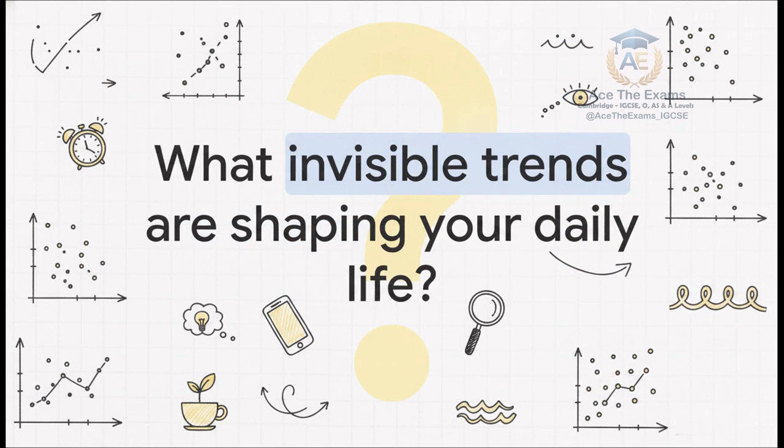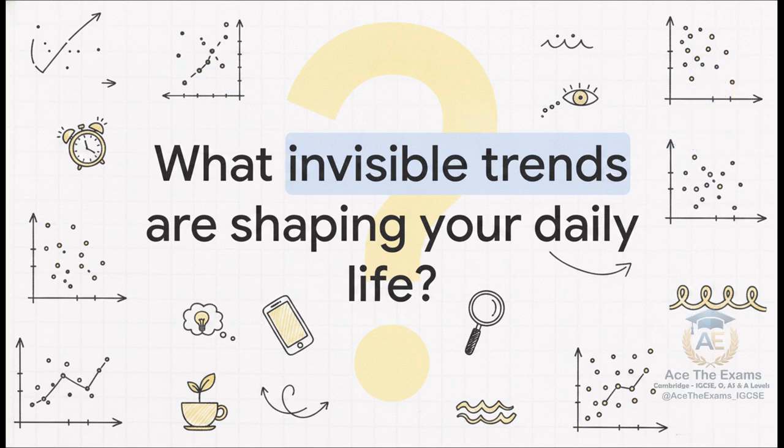And that brings us to the end of our investigation for today. You are now fully equipped to look at the world just a little bit differently. You know how to spot correlations, and you know how to map them out. So I'm going to leave you with this final thought. If correlation doesn't guarantee absolute certainty, what other invisible trends are currently shaping your daily life? Take a look around you this week. Pay close attention to the variables. You might just find a scatter diagram hiding in plain sight.